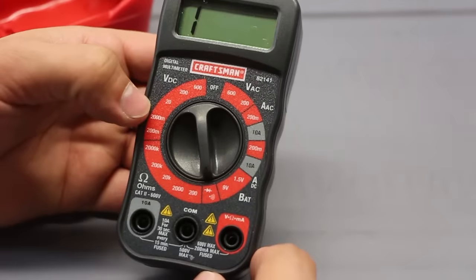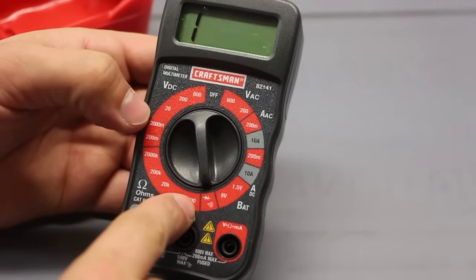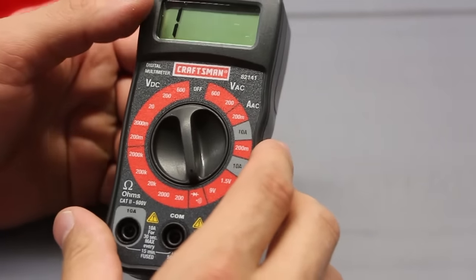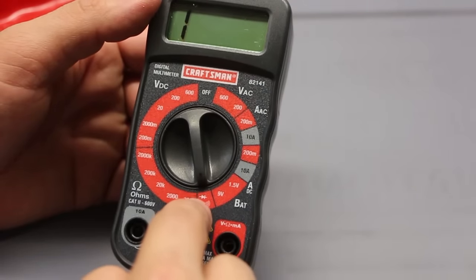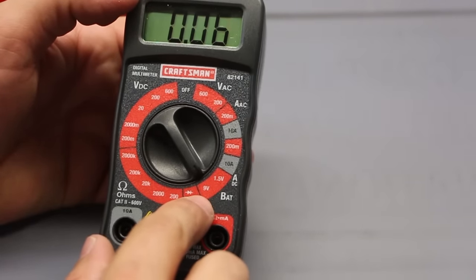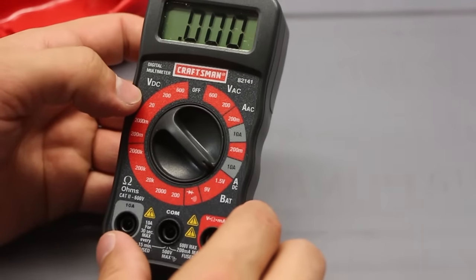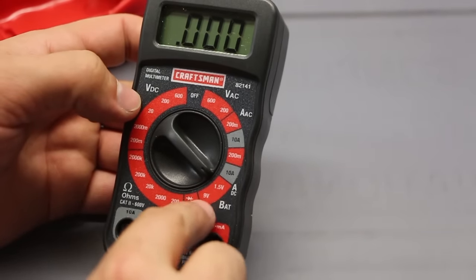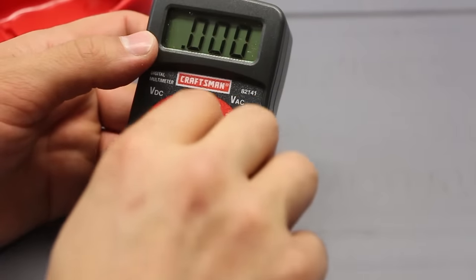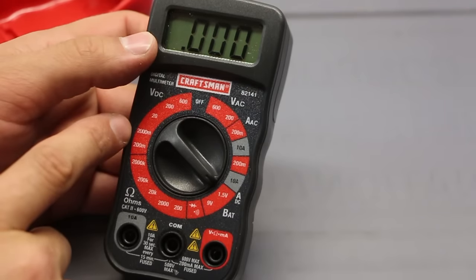This test, the diode, also beeps when there's connectivity. This one outputs voltage, so this is why this requires a 9-volt battery. In order to properly test the diode, you need that. This one has a built-in feature specifically to test a 9-volt battery or a 1.5-volt battery. It's possible that this multimeter could be putting a small load on these and potentially giving a more accurate reading than, for example, moving it up to 2 volts over here.